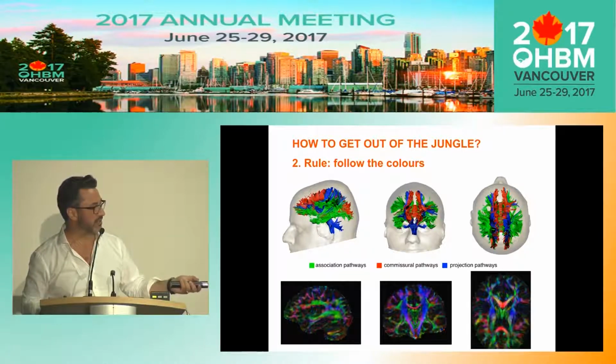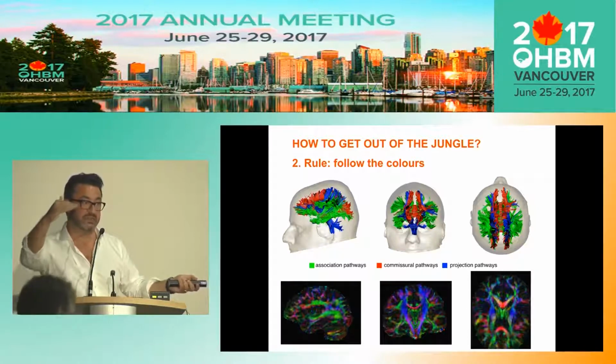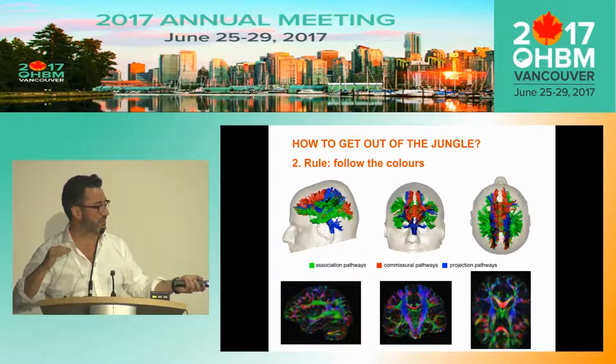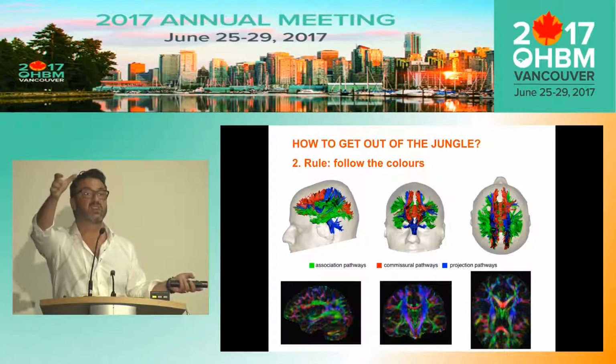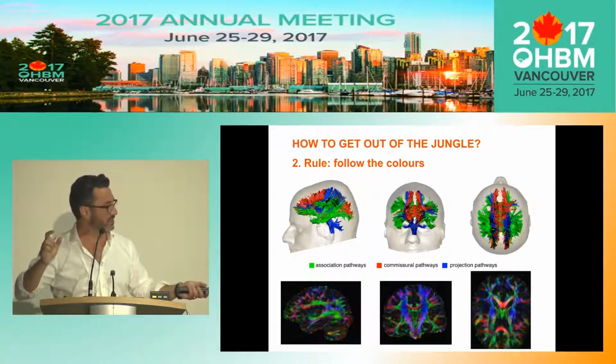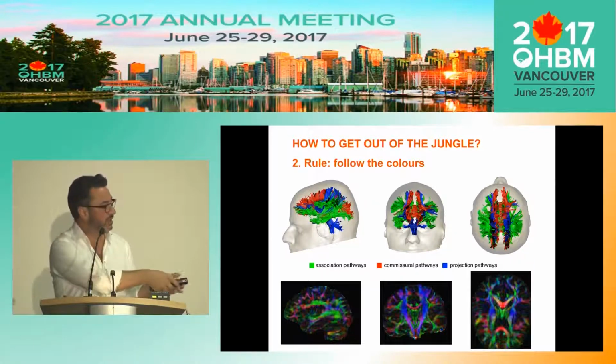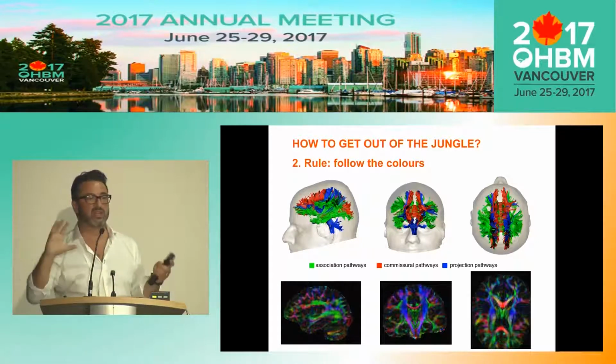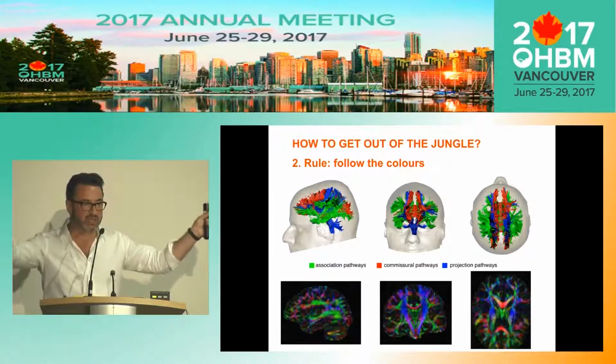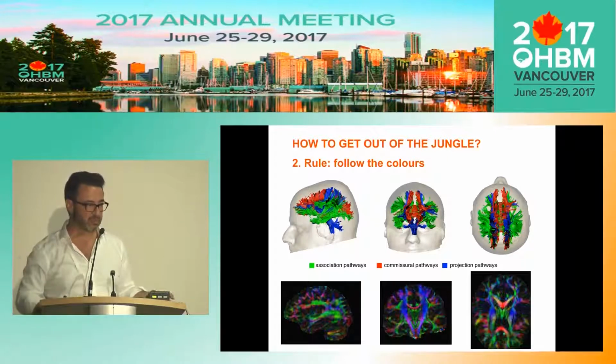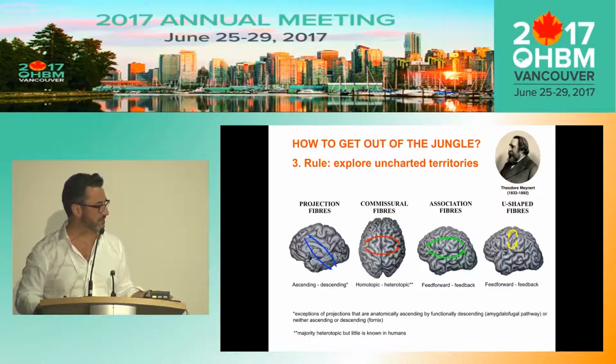So, for example, here you have the arcuate fasciculus. Some voxels are green within the arcuate fasciculus because they have these horizontal orientations, but at some point, when the arcuate fasciculus becomes vertical, all of a sudden it changes color and becomes blue and then green again. So be careful to differentiate between streamline orientations and voxel-based orientations.